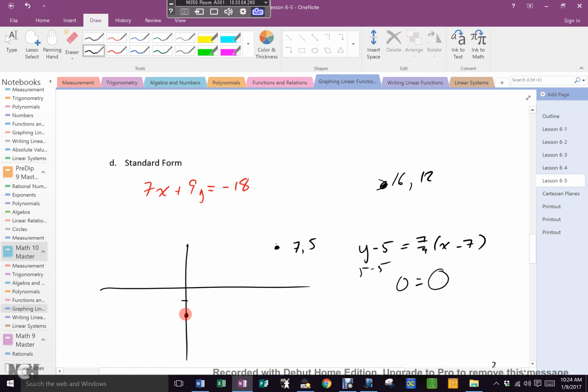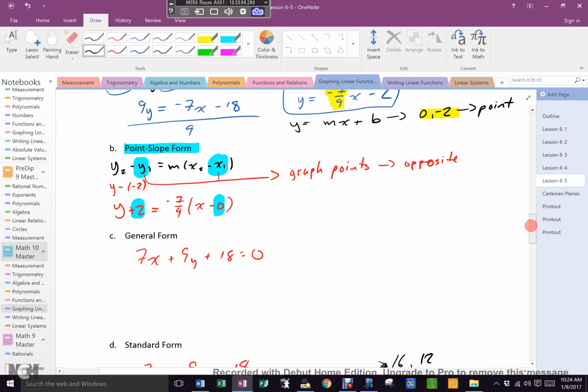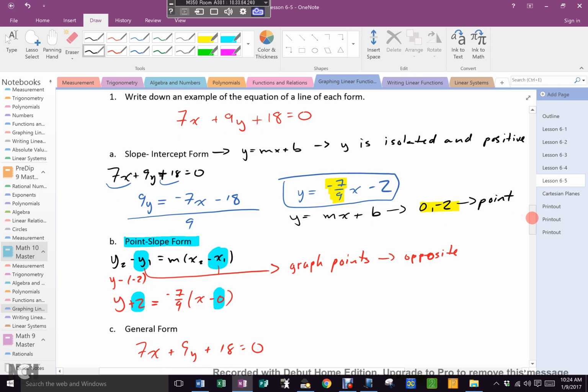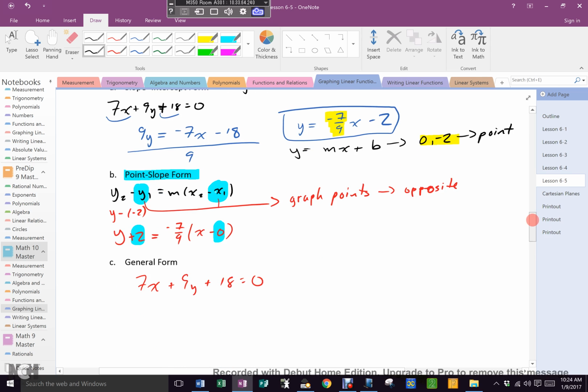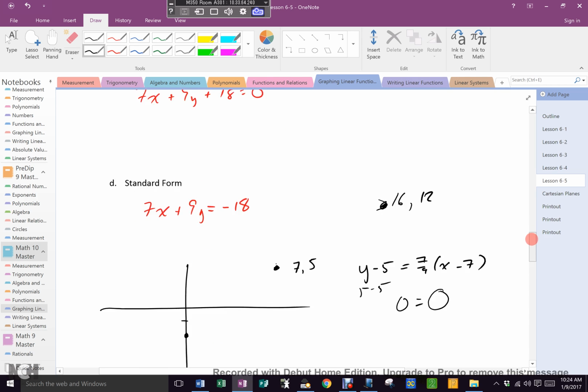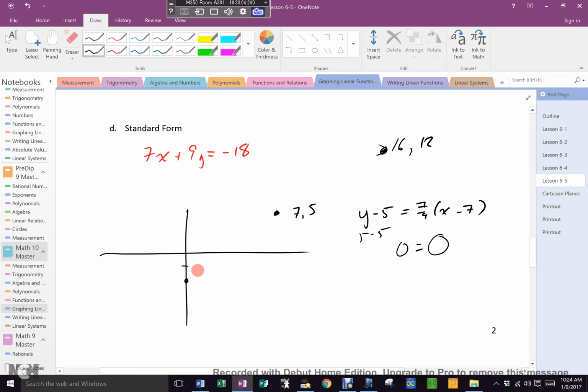This was on our line, yes? Then we did the slope, and we got the next point on the line, yes? Slope was 7 over 9. I'm about to explain that. 7 over 9 was our slope, yes? Oh, crap, it was negative 7/9. Doesn't matter, the point is still valid. Up 7 over 9, yes? Where would the next point be? Up 7 over 9, 16 and 12, yes?